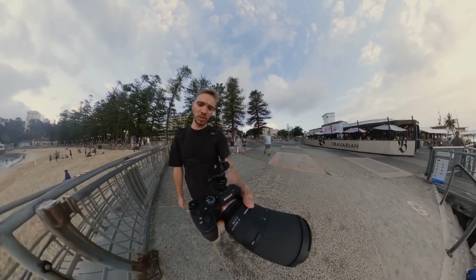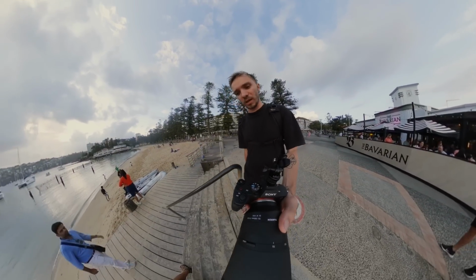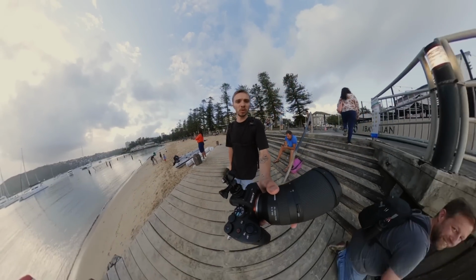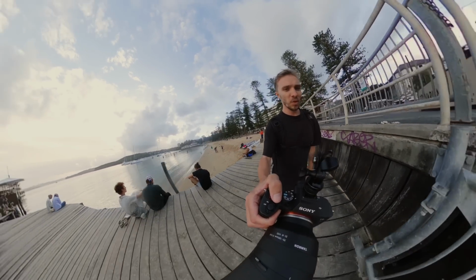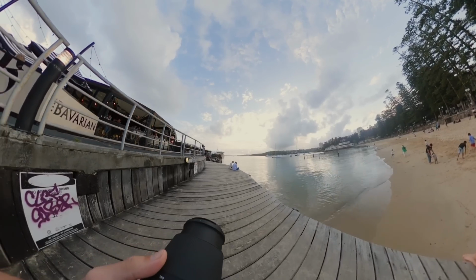So as I was just saying, we're going to be shooting with the 70-180 Tamron f2.8 on the Sony a7 IV. And this is the first time I'm going to be doing this style of POV where I have the 360 on, which I think you'll agree is quite exciting, quite different. We're going to get some shots here.